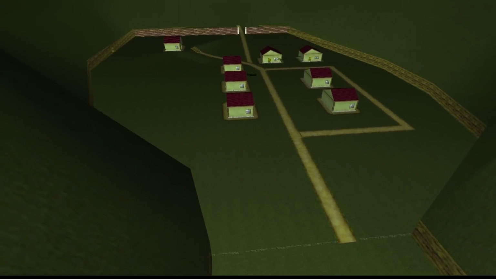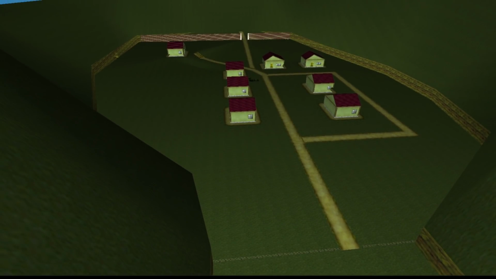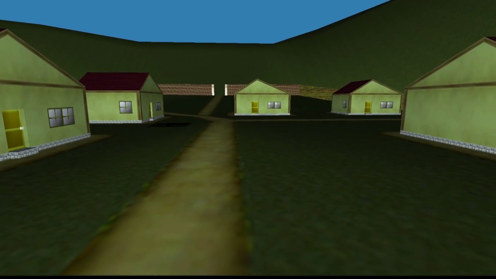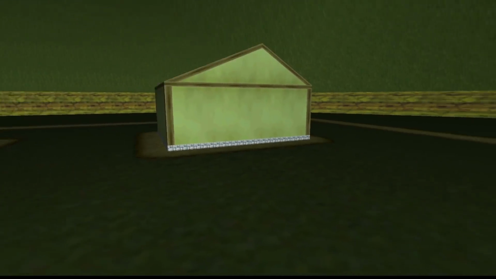Now, speaking of humongous space, here we have Kakariko Village, or Kakariko Village. I never was quite sure how to pronounce that. But again, you have a very flat, spacious landscape surrounded by large mountainous walls.